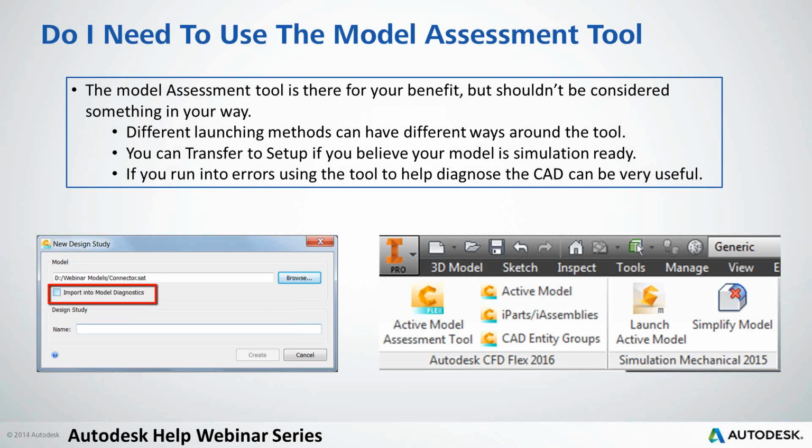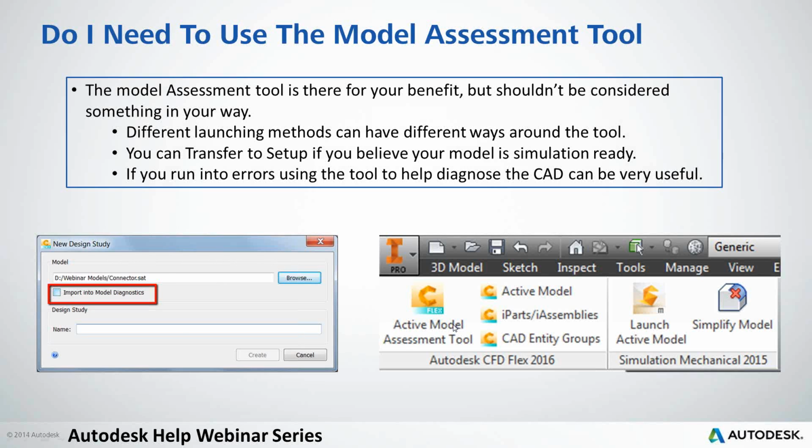When you're actually in the UI for CFD and you hit create a new design study, it has this little checkbox there for import into model diagnostics. That pop-up does remember your last checkbox, so you can have it unchecked, and then you'll pretty much always be bypassing it unless you want to recheck it to bring in a certain model to look at.